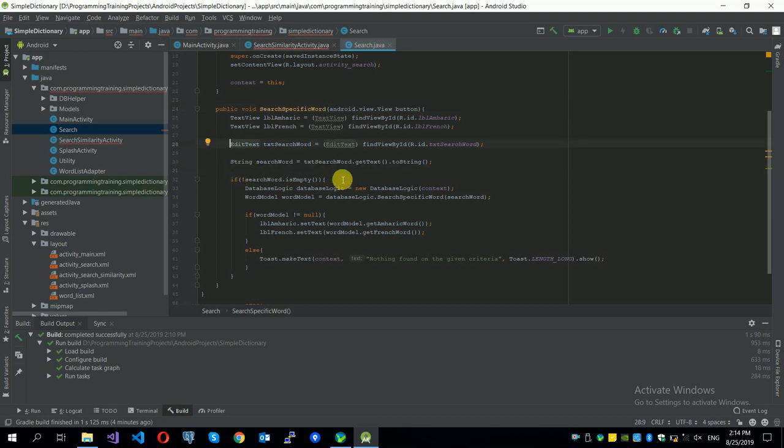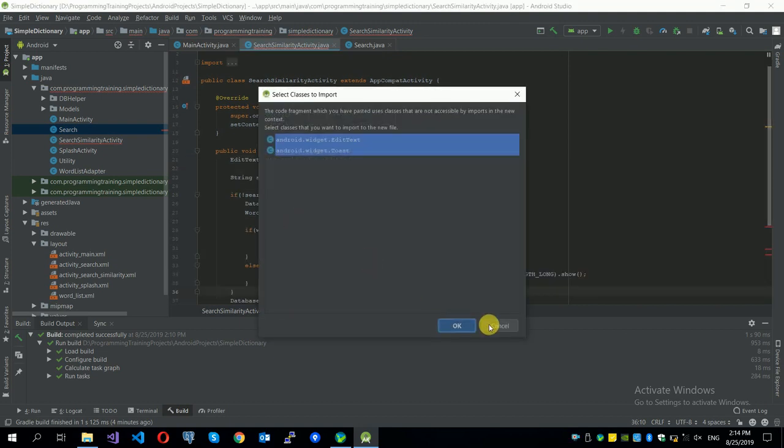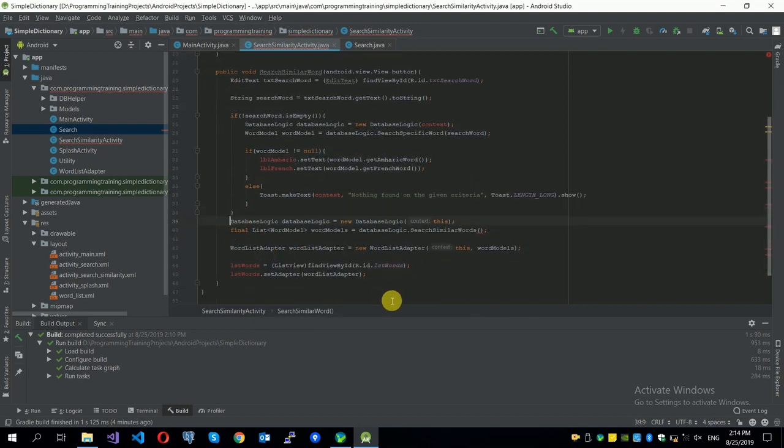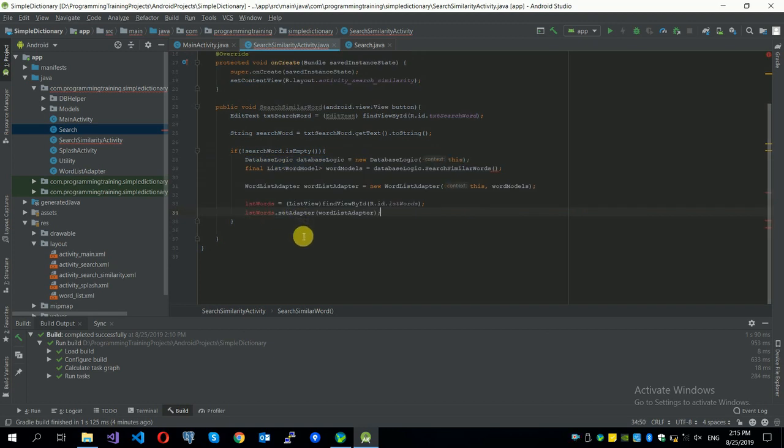Okay, search. Now let's copy the code from here. Let's reuse it. Let's paste, and we're going to change the internal. This is what we want for now. So we have a search word. We have copied the design from the search to search similarity, so the control name is going to be similar. Search similarity, and the input is the search word variable.